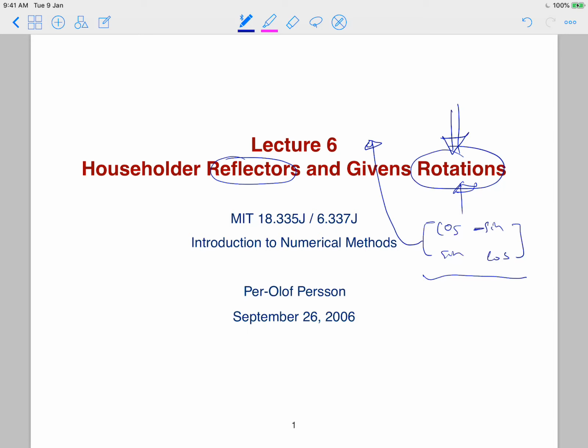We basically embed this two-dimensional rotation matrix into a much higher-dimensional matrix. Given, for example, a three-dimensional vector, let's rotate by maybe 30 degrees by only using the first and the third dimension. And the second dimension, we can just leave as it is. We just want it unchanged.